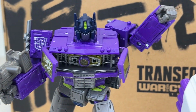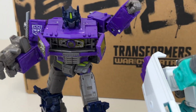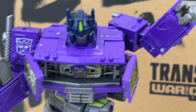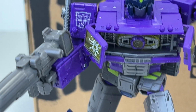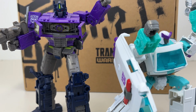You can see some really cool shots of these two. I do love the molds for both, with Optimus being by far a standout. That purple just really pops on his figure. He does come with a Matrix of Leadership as well, so that's really cool. I really do love these Transformers, especially Optimus, but Ratchet's grown on me. I actually do like the Ratchet.